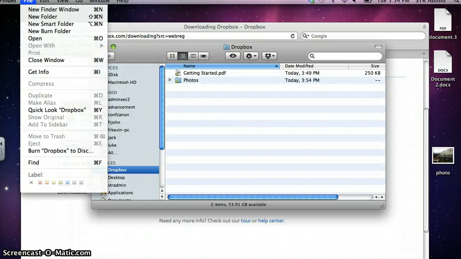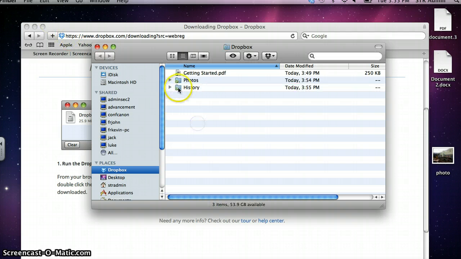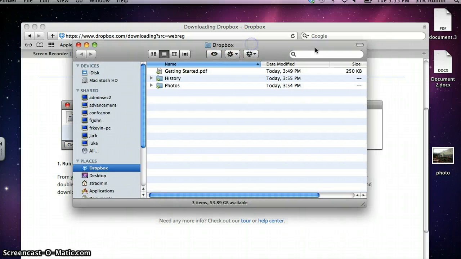I can make a new folder. I might want to say, I don't know, history. I'm a history teacher and I'm going to put all my history documents in this Dropbox folder. So when I go home, I have all of my folders, all of my information here that I can put in that folder. All right, and then it's available on any device.